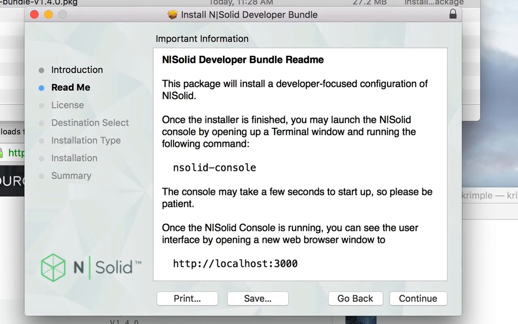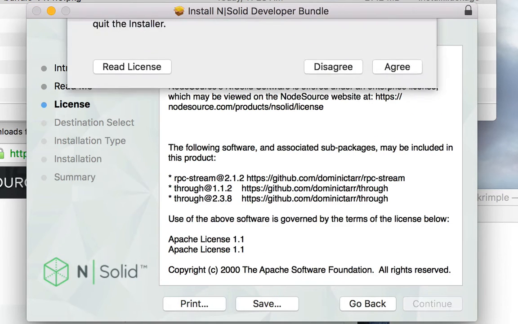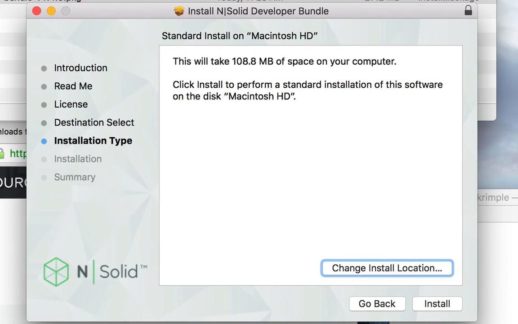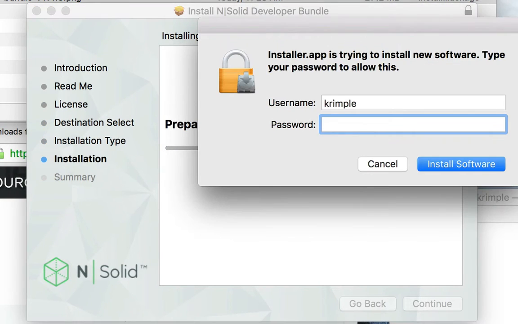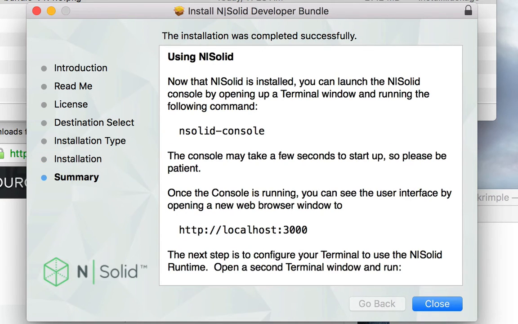Okay, so let's take a look at the setup process. It installs a command called nsolid-console. You'll hit localhost 3000 to access it. And then you're going to go through your typical developer setup on Mac. It asks what volume to put it on, type in your credentials, and you go through the installation process. Pretty straightforward. And again, at the end, we have nsolid-console and localhost 3000. So to kick it off, we just run that one command. That's new in 1.4. Before, you had to launch three different commands.